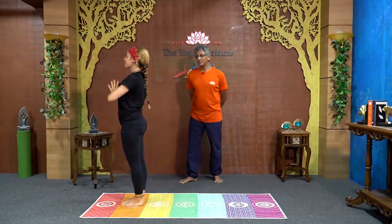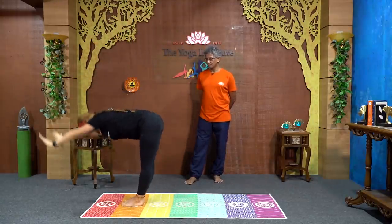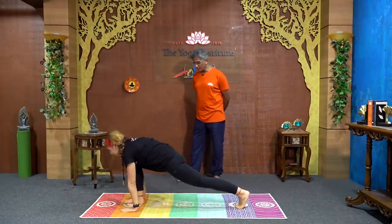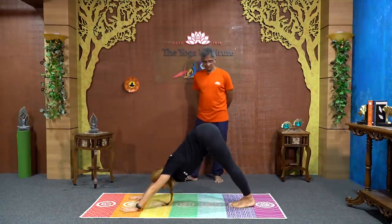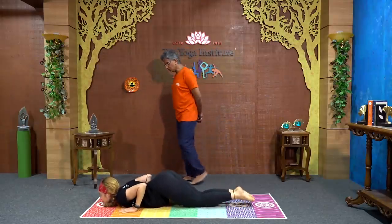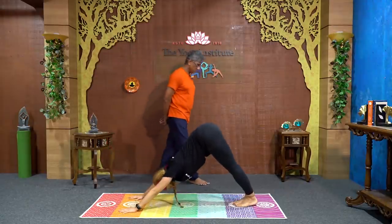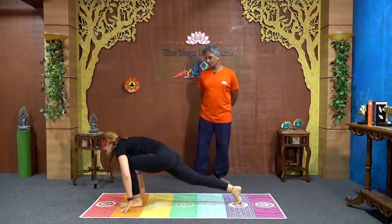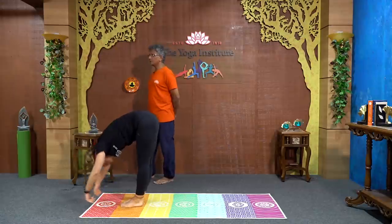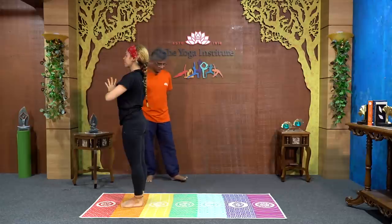Left side. Hasta Uttan. Hastapad. Left back, right back, Ashtanga, Bhujang. Parvat. Left in front. Right in front. Hasta Uttan. And Sthita. Excellent. Last round.